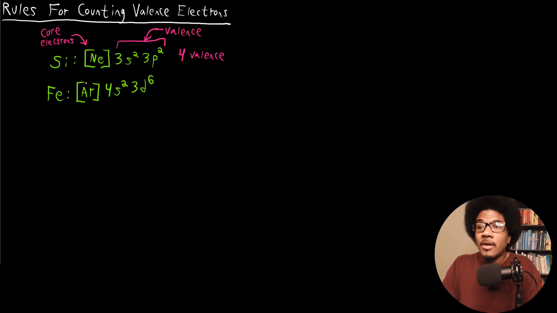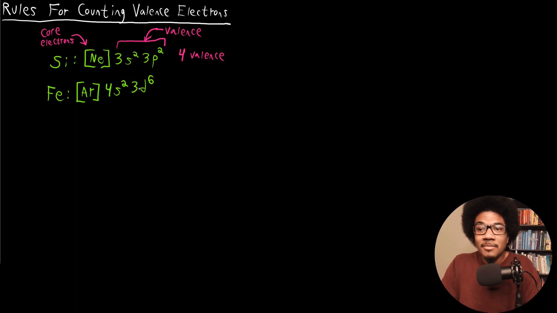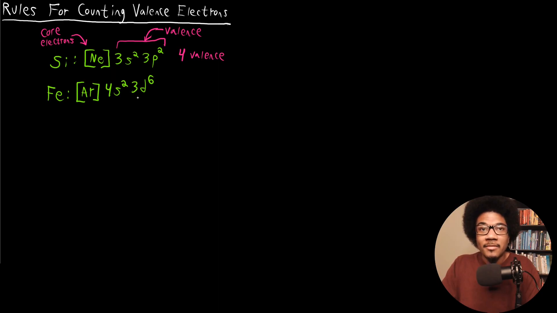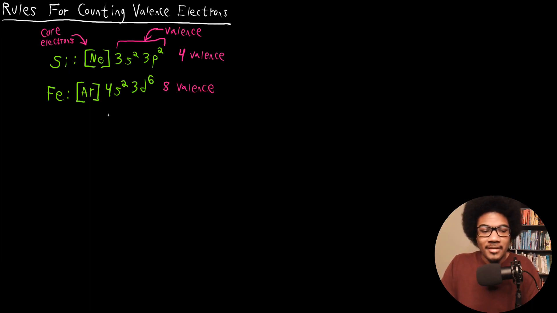That is actually incorrect. Whatever is not captured in the noble gas notation — in this case the argon electron configuration — everything else is your valence electrons. Even though these six electrons are in the third principal shell, this shell is actually higher in energy than the 4s by the N plus L rule. So when we're talking about the outermost shell, we're not just talking about the principal quantum number; we're talking about with respect to the N plus L rule. Both of these count as valence shells in iron, so iron has eight valence electrons.